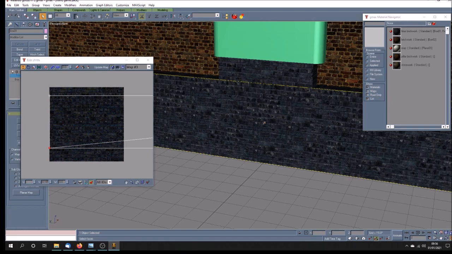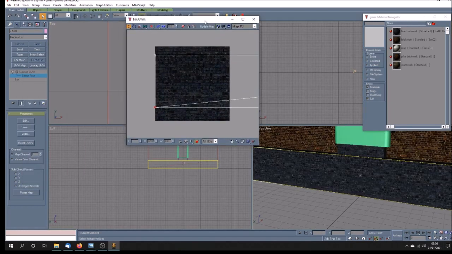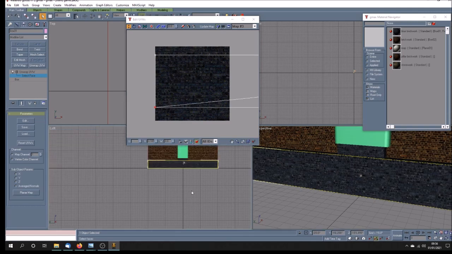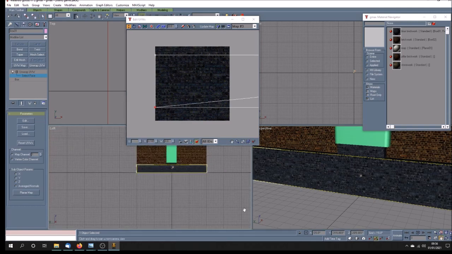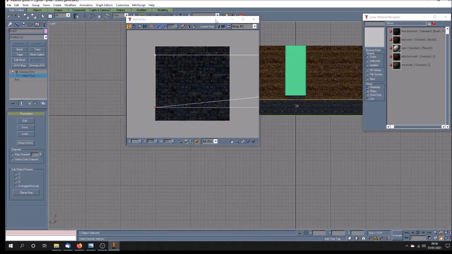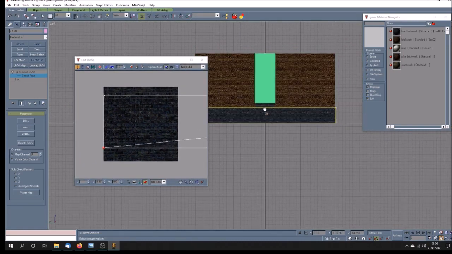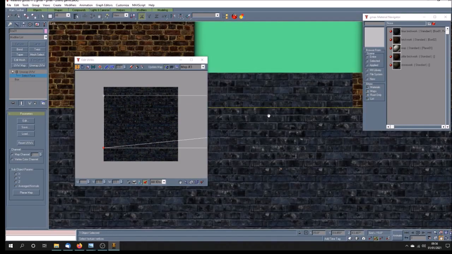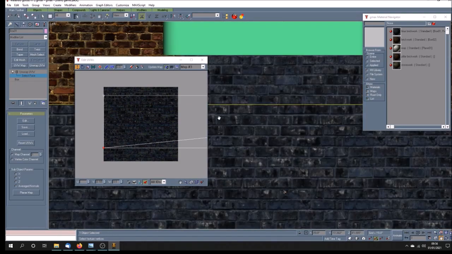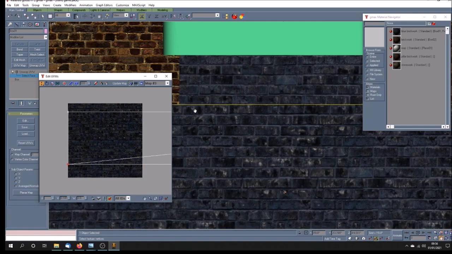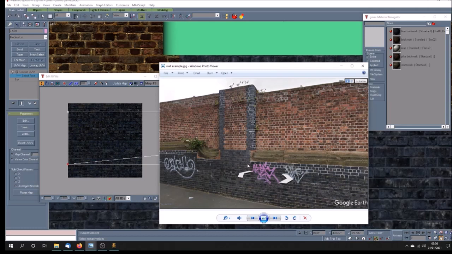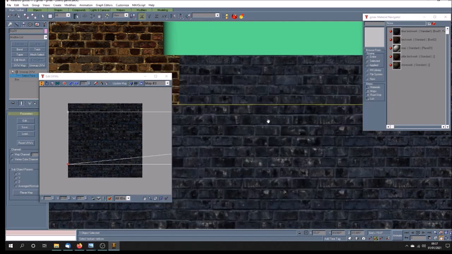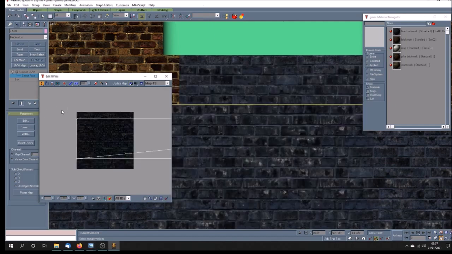If we look at the texturing here, let's just increase that one. Go in here, and we want to try and match these up. So we've got stretchers against stretchers, which I don't think is the way on the wall. No, you see you've got the end on bricks there, and you've got them crossways there. So we need to move this whole thing.